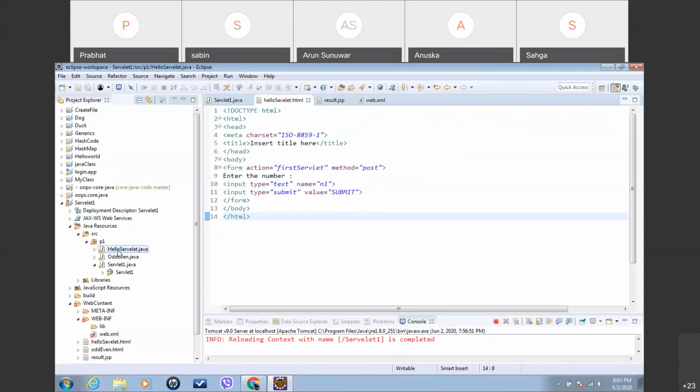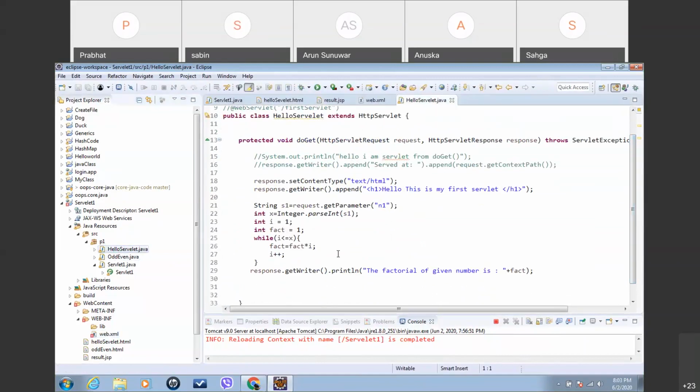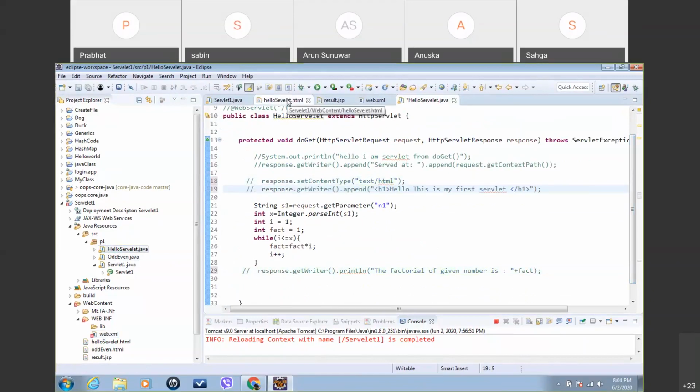Okay, I set it over here. Then I need to write the program from here to here. See, first of all, open only relevant files. I'm confused here. Servlet1.java, hello servlet. Which one are you using? Just keep it in front of you.